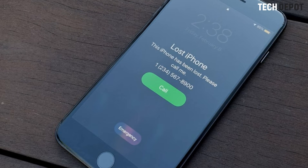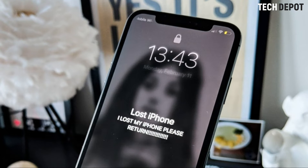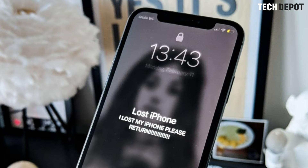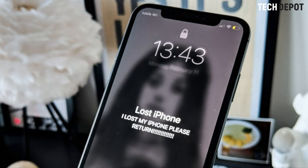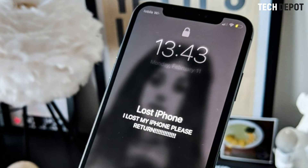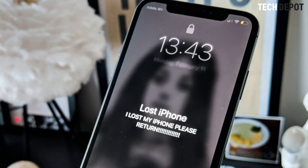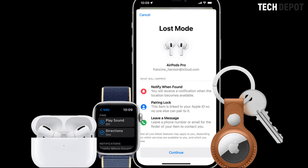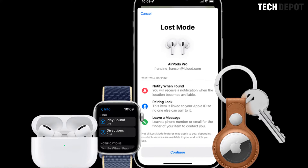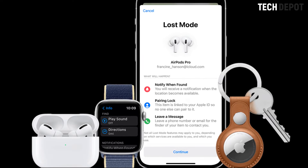Okay, so don't go into mourning just yet, as there are a few things you can do to retrieve a missing smartphone. Before we cover the various ways to leverage Find My Phone options, your first call to action, after you take a deep breath of course, is to get to another phone and call your number. Whether you still have a landline or need to ask a friend or neighbor for a phone, dial your number and fingers crossed you hear it ring. If it's on silent, you may still hear it vibrate if on a hard surface.